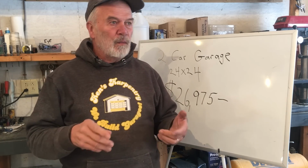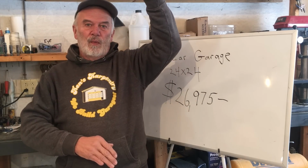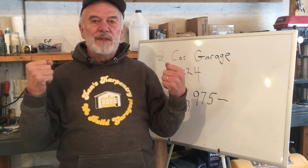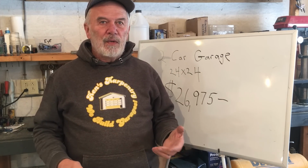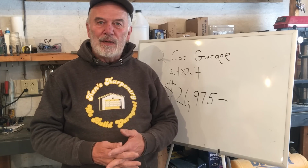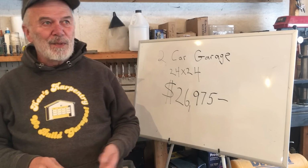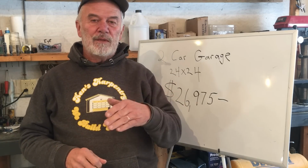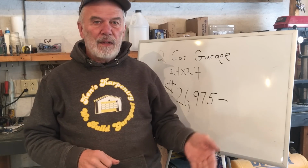Garage, or what we use for windows are a 3-foot wide by 4-foot high double hung vinyl low E tilt-in top and bottom window. They're currently around $335 per window, whereas 3 or 4 years ago they were around $200. So that's more than 50%, 60% higher than what it was.